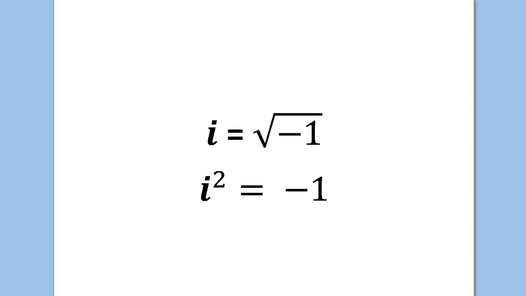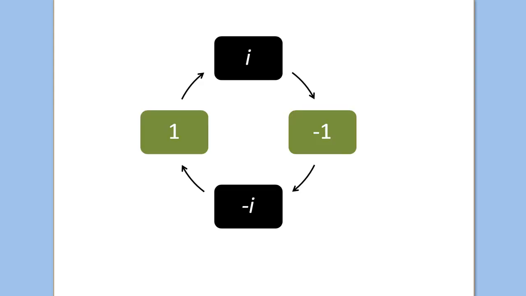So I'm going to draw a little flow diagram, and you'll notice i at the top and minus i at the bottom. They're in black, they're imaginary. And then on the west and the east you've got green, which is real numbers, 1 and minus 1. Try and memorize this, guys, it'll be very useful. So we're going around in a clockwise direction, and each number is basically the previous number multiplied by i. So i is just i to the 1, then i squared is minus 1, i cubed is minus i, i to the 4th is 1, i to the 5th is i. We're back at i. And it just keeps looping like that.